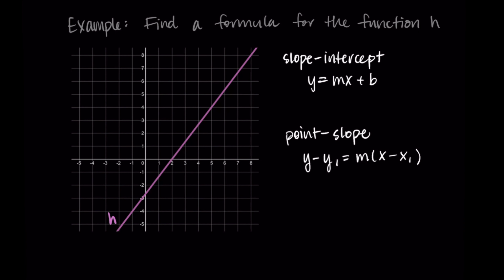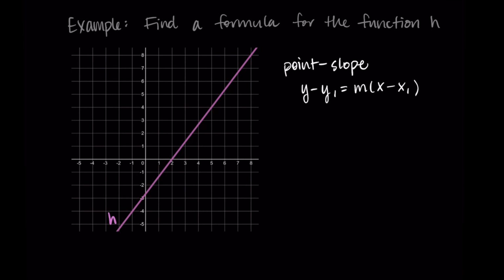So I could use either point slope form or slope-intercept form. Slope-intercept form would be really nice and easy, but I need to know the vertical intercept to use it. And here, when I look at the graph, I'm not totally sure what the vertical intercept is. It's something between -2 and -3, but honestly, I'm not really sure what it is, and I don't want to guess. So instead of using that form, I'm going to use point slope form, because to me there are points that I can clearly see, but I really am having a hard time knowing for sure what that vertical intercept is. So what we're going to do is use point slope form.